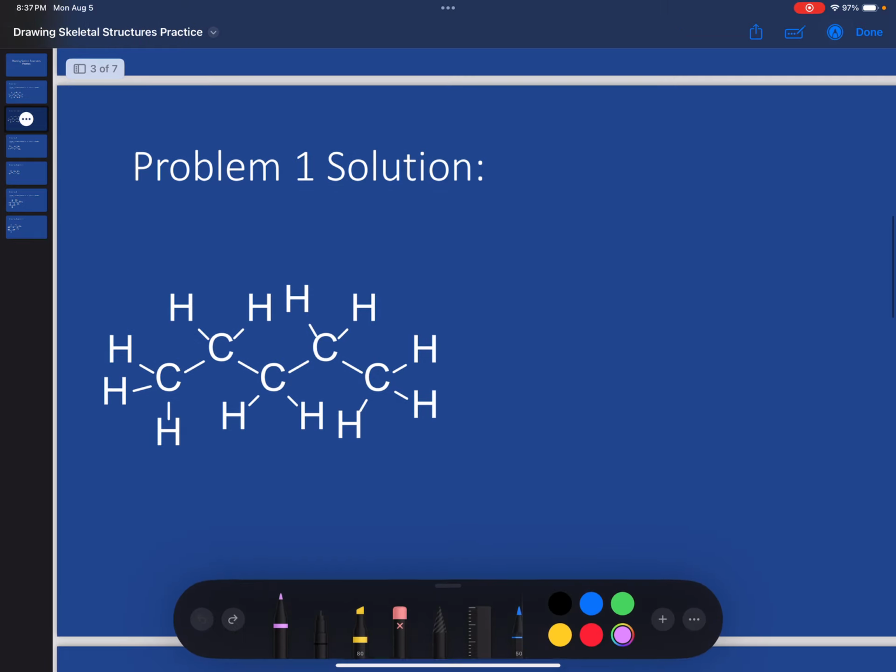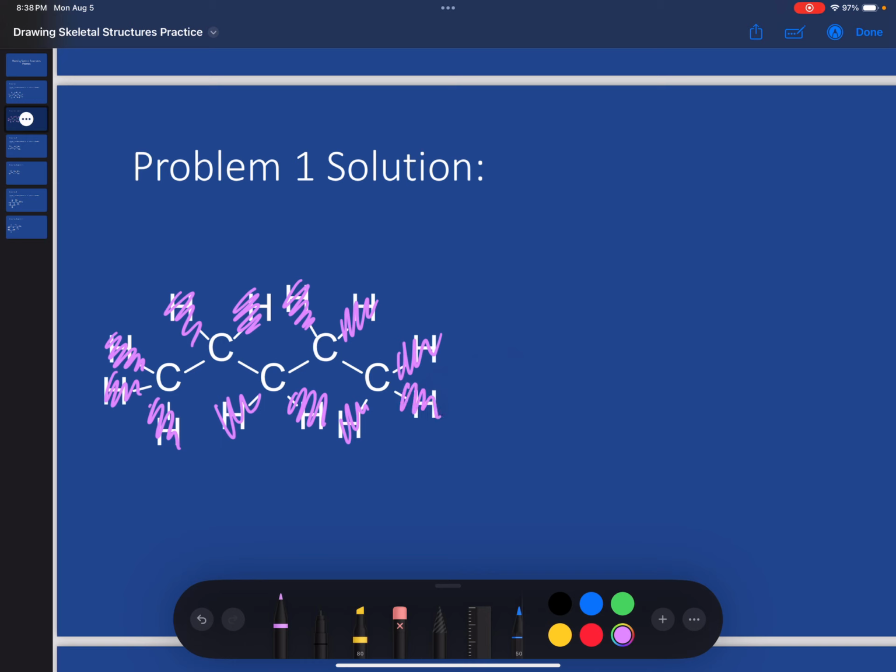So the first thing I always do is I get rid of anything I know I'm not going to see in the structure. Based off what we discussed in class, any hydrogen that is attached to a carbon we're not going to see. So those are going to be implied. And here is a very simple problem because we do have a straight hydrocarbon. So I know that all of these hydrogens are not going to be seen in my skeletal structure. So what I usually do is I just cross those out. I don't even try to look at those anymore because I know they're not going to be there.